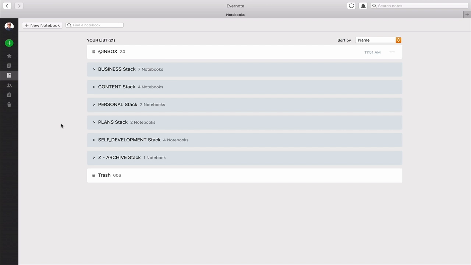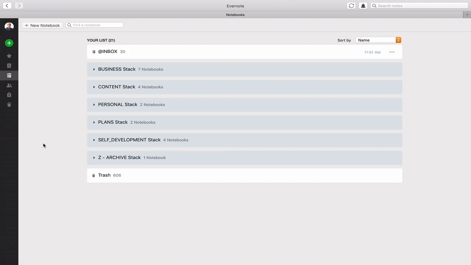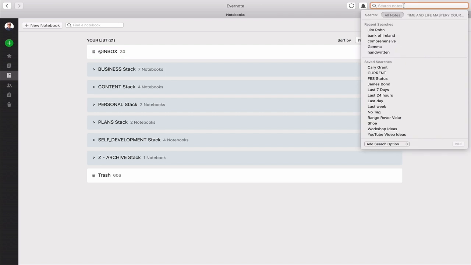And for those using Mac, the Command J function is one of the most powerful functions you can have, because it's all there if you need it. But for those of you who are not on the Mac system, whether you're using the web version or Windows or some other version, just using the regular search, which is right up here, you can find whatever you want very simply. It's really, really simple.